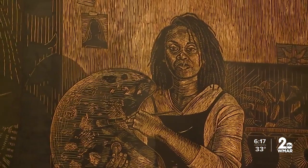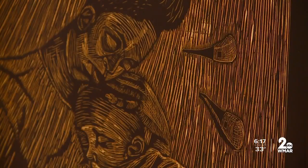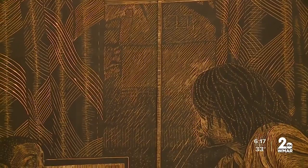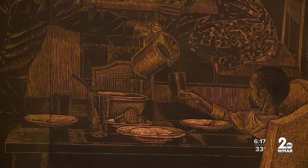Since she became a professional artist in 2013, Hobbs has taken great pride in showing and sharing her experience as an African-American woman. We hear the phrase "representation matters," which is so true. A lot of times when you come into museum spaces, unfortunately, you don't see representations of yourself. That was my experience growing up, and so that's one of the aims I want my work to do — for people to be able to see themselves in the work.